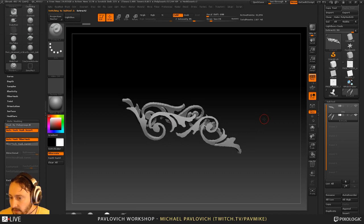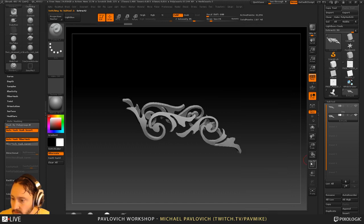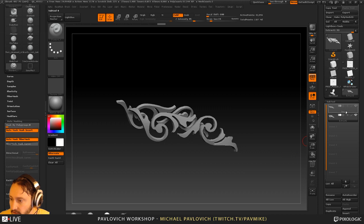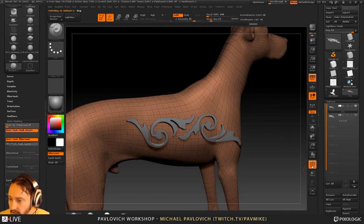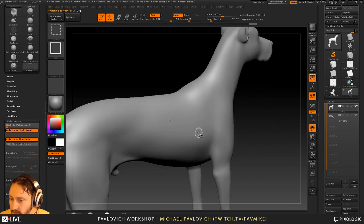And then you can clean that up any number of ways. For example, we can do polish by features, and that'll just kind of keep those edges nice and crispy. So now we've got that shape kind of extracted off the dog. If you wanted to, we can bring the dog back here. And the dog still has the polygroup and the masking here. So you'd want to unmask, and then you still have your polygroup available to you.